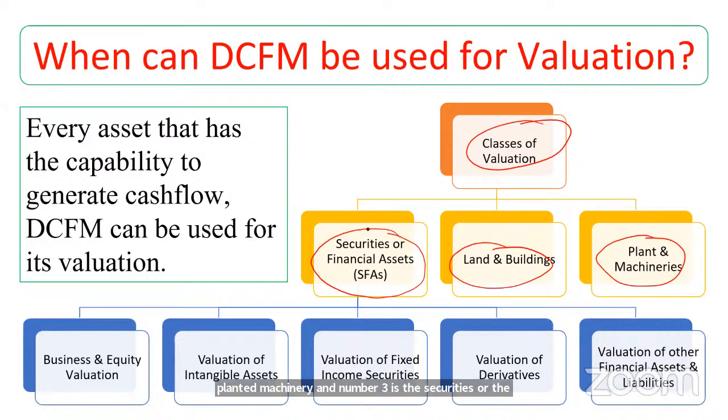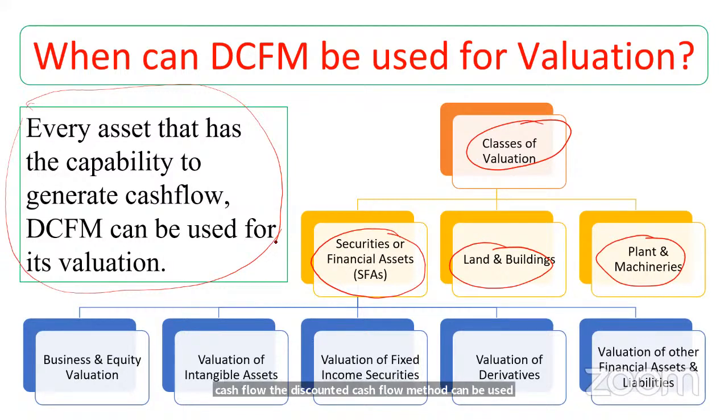Where can the discounted cash flow method be used? I will say any asset which has the capability to generate cash flow, the discounted cash flow method can be used. So in the context of securities or the financial assets, it can be used for doing the valuation of business and equity, as we have just seen. It can be used for the valuation of intangible assets, fixed income securities, derivatives, and other financial assets and liabilities.